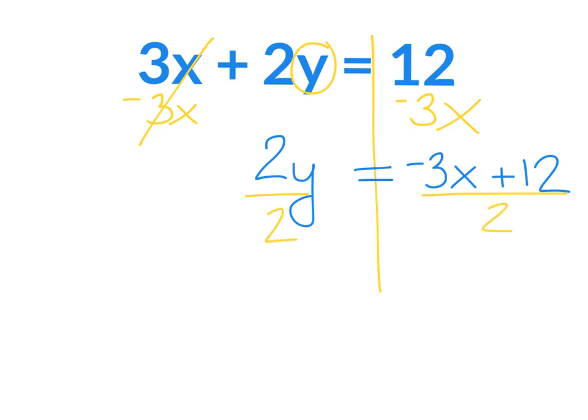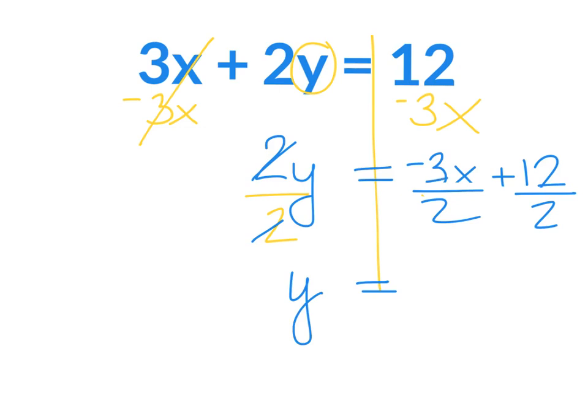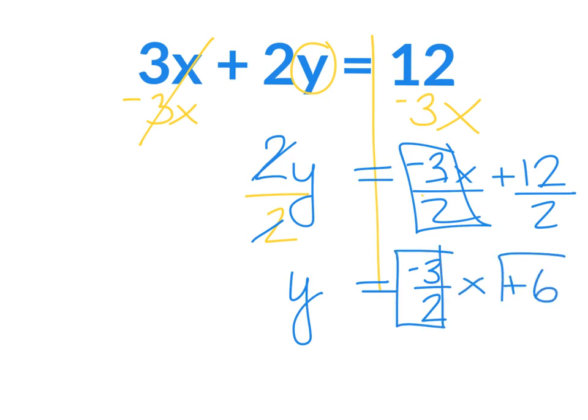And then I'm going to isolate y by dividing both sides by 2. Now, the final thing I'm going to do is reduce any fractions I have. So I have y equals, now this is this entire side divided by 2. Back in Algebra 1, sometimes we had to actually write it where you did divide each term on the right by 2 like this. So this first fraction, just reduce it. Well, it is reduced, would be y equals negative 3 over 2x plus 6. And hopefully you remember that this one here is your slope and this is your y-intercept. But solving for y just produces y equals negative 3/2 x plus 6.